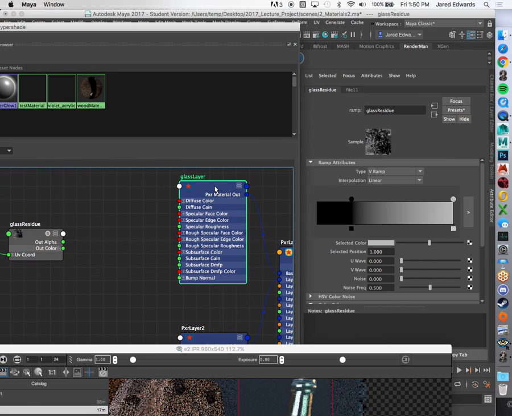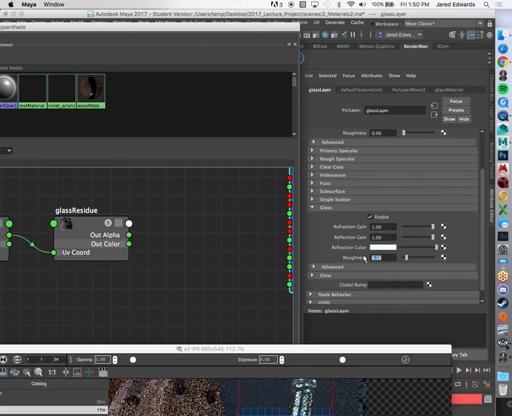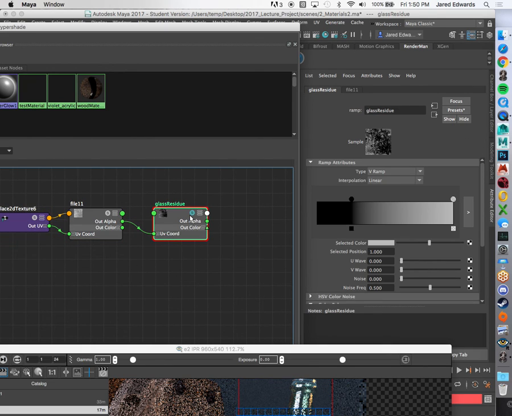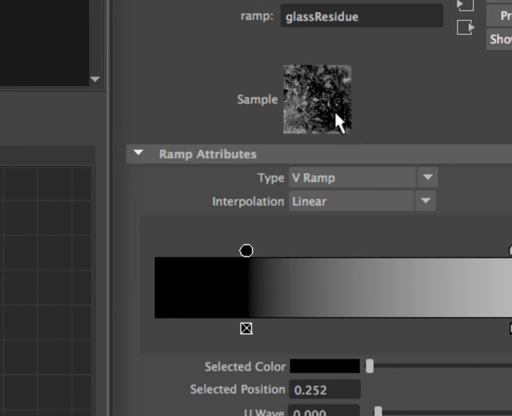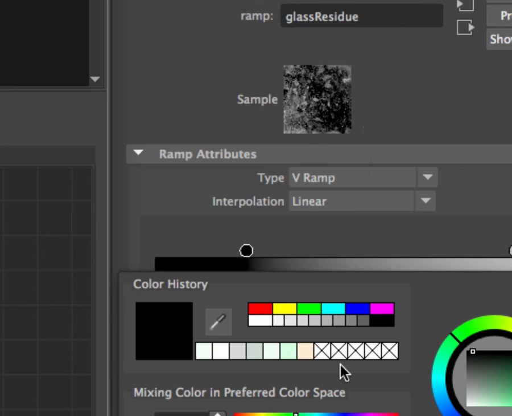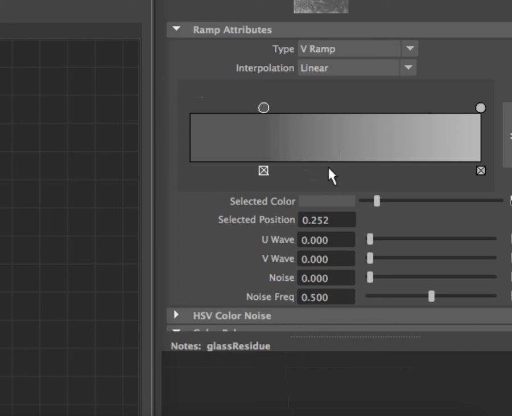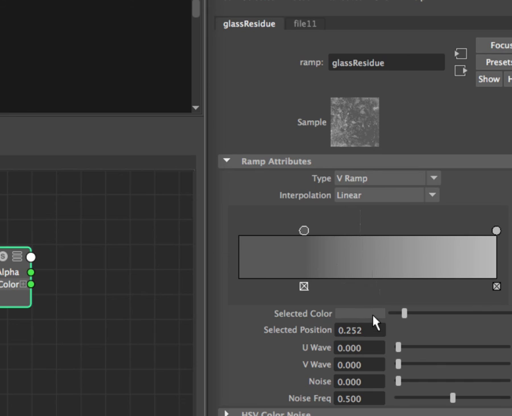So let's go over here to the material. There's our roughness. Since I had it set to 0.1, and I like 0.1 because it gives just a little bit of blur to the glass so it isn't too clean, what I would do over here on the ramp is, since this one right here is my glass part, change that black to the 0.1 value, which is a really dark gray. So that might be okay.